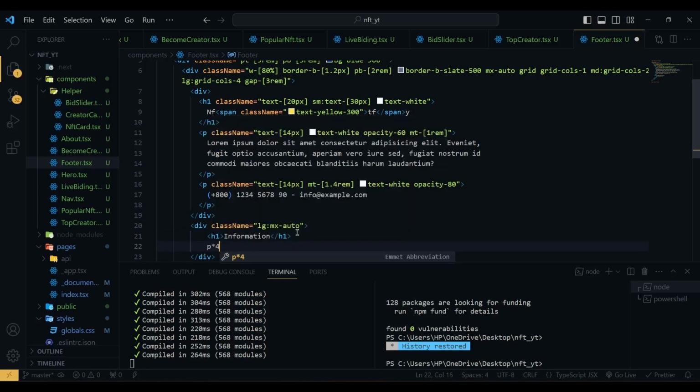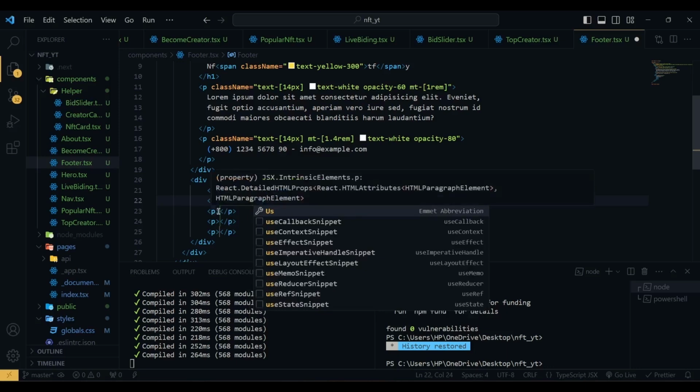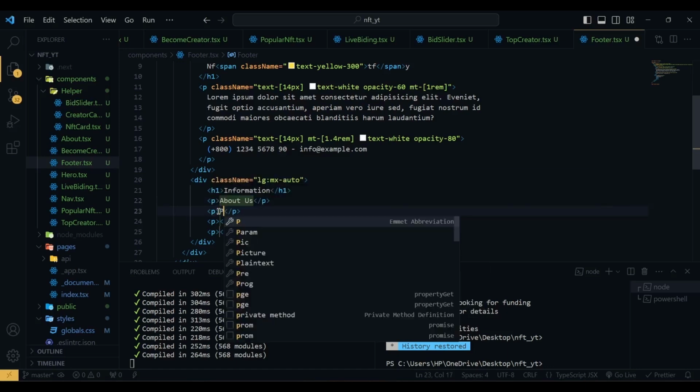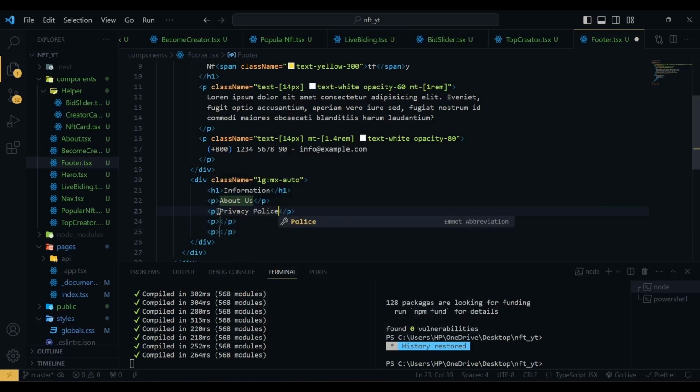Then we have p tags of about us. Then privacy policy. Then wallet, bidding, and FAQ.